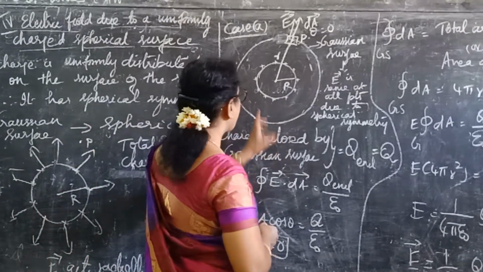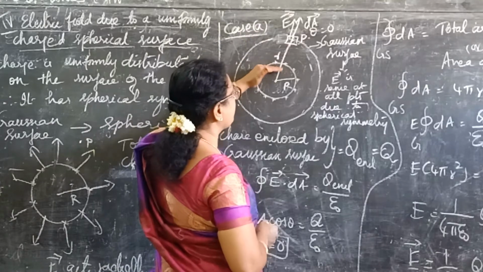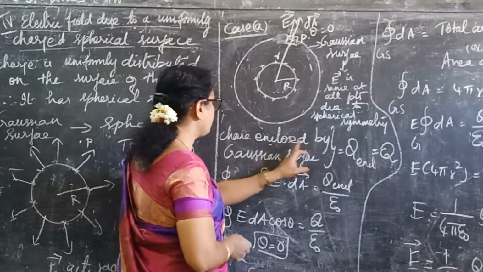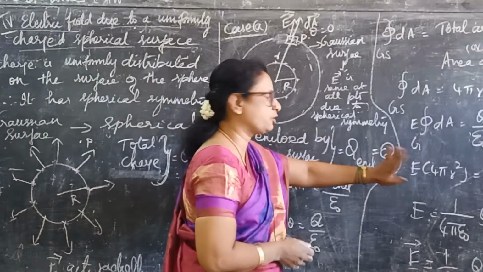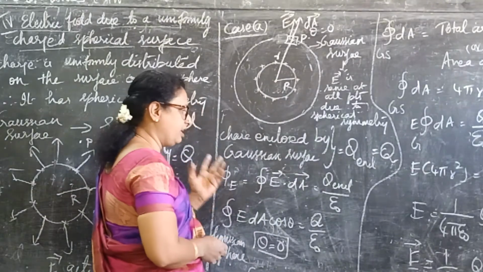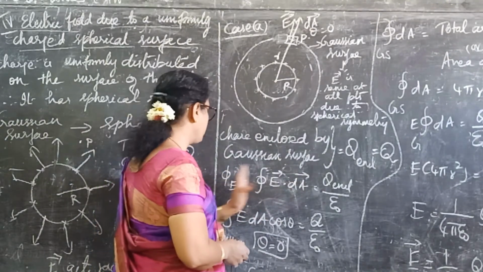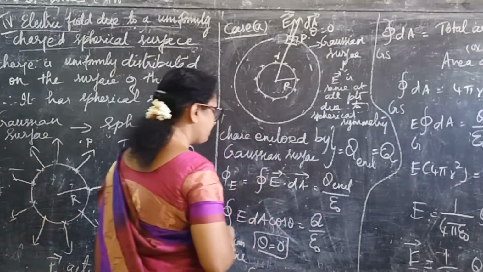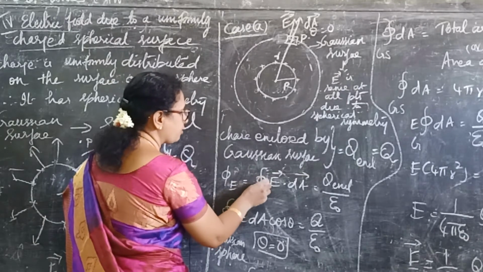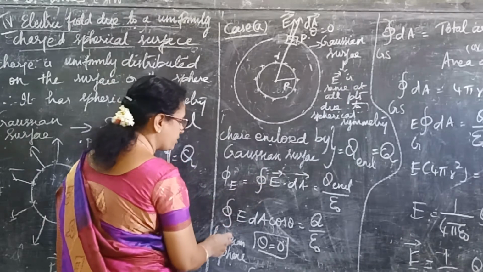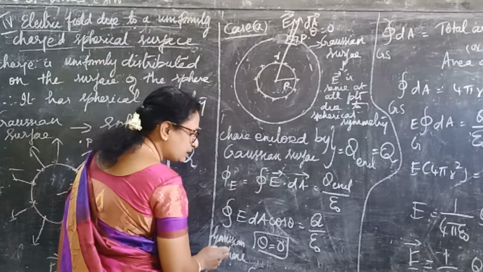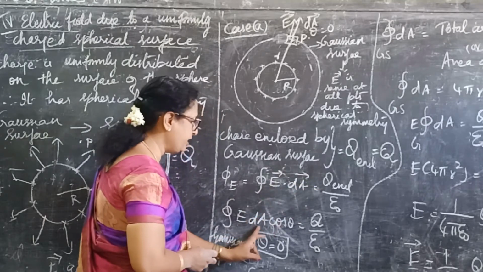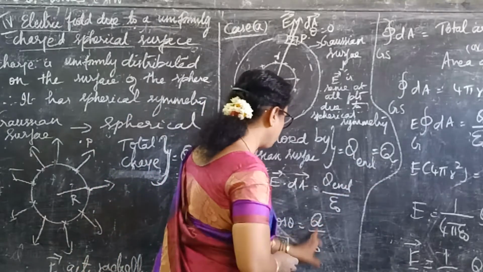Now the charge enclosed inside this Gaussian sphere. What is the charge enclosed? The total charge is Q. So the charge enclosed by the Gaussian sphere, Q enclosed, is just Q. That alone you remember. Now for the derivation we will use the same equation. Phi E is equal to closed integral E vector dot dA vector is equal to Q enclosed by epsilon naught. Here the closed surface is the Gaussian surface which we are considering, the spherical surface, the Gaussian sphere. E vector dot dA vector is E dA cos theta, equal to Q enclosed, which is Q, by epsilon naught.